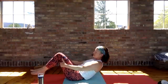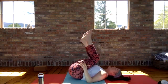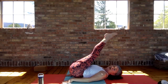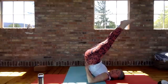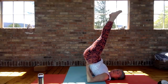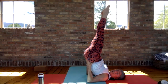And now here, let's come back onto your back. I'm going to come onto mine. Extend your feet up. Begin to press into your palms as you roll backward, taking the palms and placing them like you had pockets right here. And now pressing into your shoulders, then your elbows, begin to come into shoulder stand.